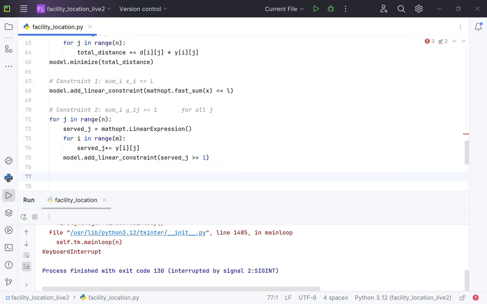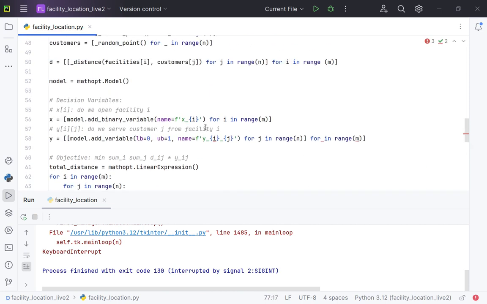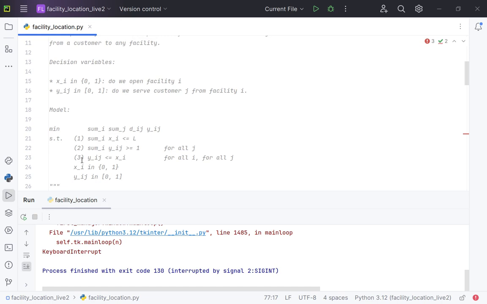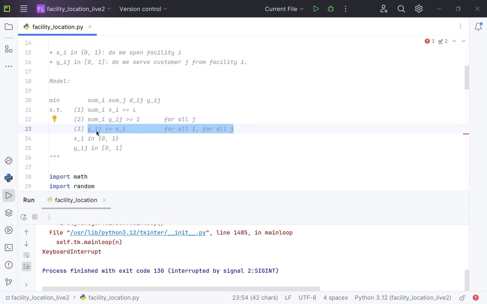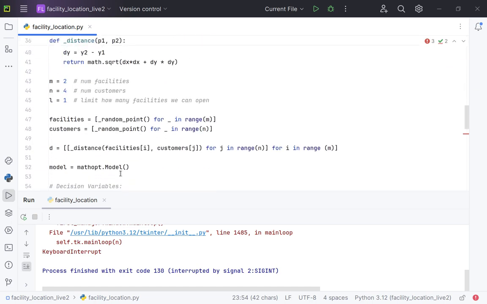And last constraint. This one says that we only serve a customer from a facility if the facility is open.